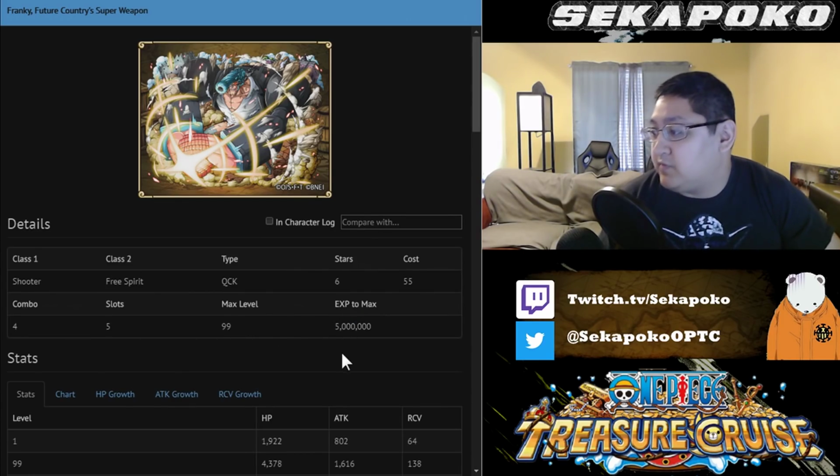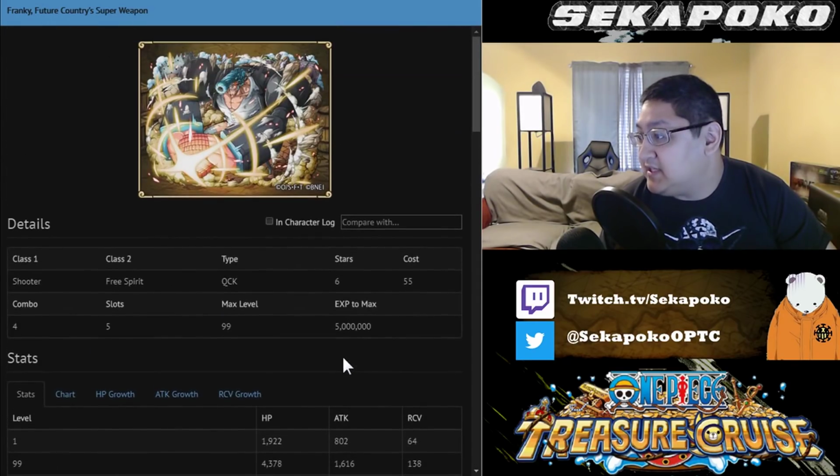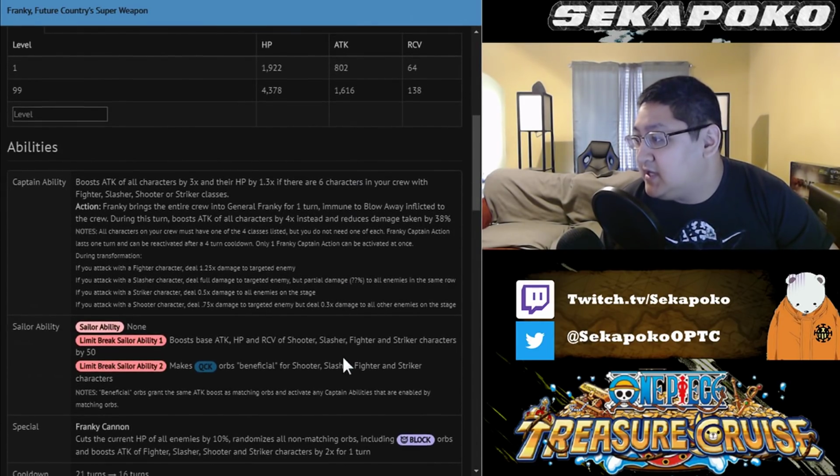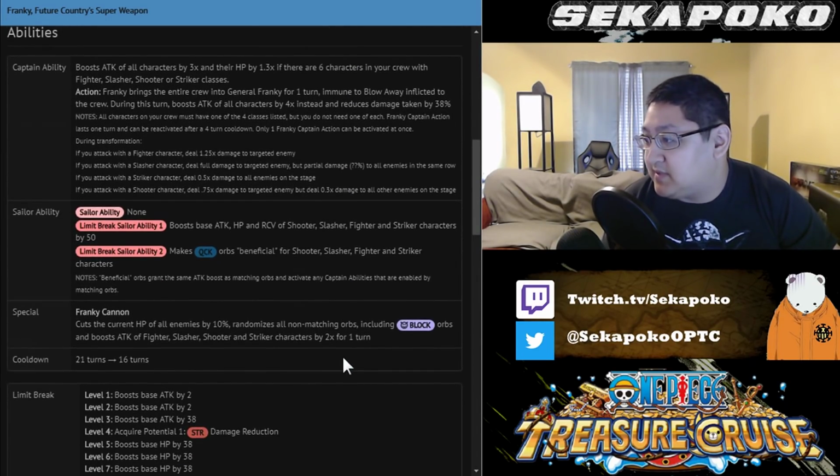So the first unit we're going to be going over today is going to be Legend Franky. I don't know if I did him yet, but we're going to do him anyways. Legend Franky is going to max out at 5 sockets, going to have 1,616 HP, 4,378 attack, and 138 recovery. His captain ability is awesome. His limit breaks are going to be super cool.